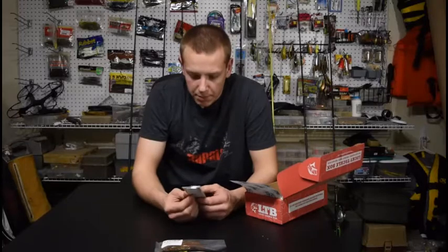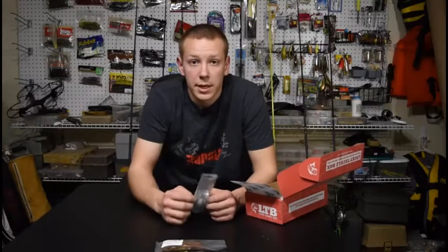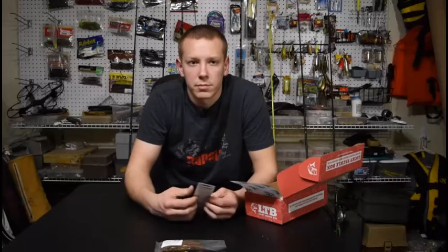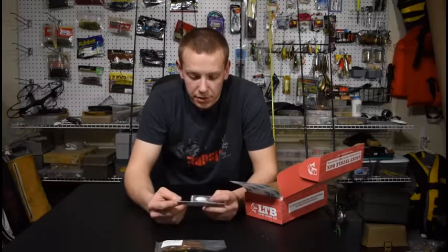We have a Backstabber square bill crankbait. As you guys know, this past weekend, Takahiro Omori won the first BASS event of the year on a square bill crankbait. He actually used two different colors, a chartreuse and a craw color, and he lost one of them, and then the next day he went back to that same spot and actually caught the fish with his lure in its mouth still. So he had a fish with two lures in his mouth.